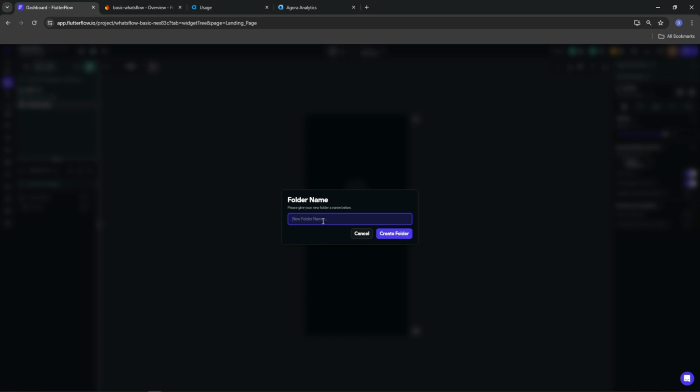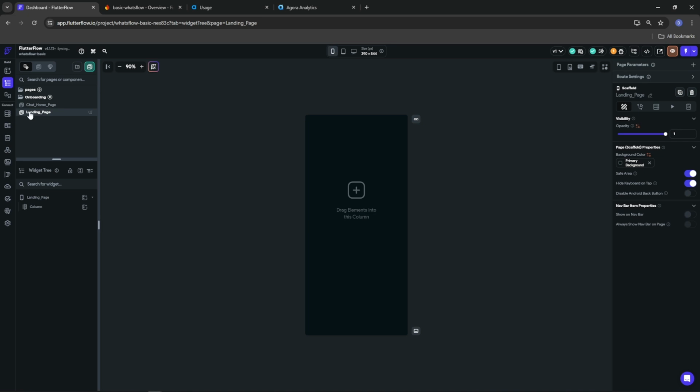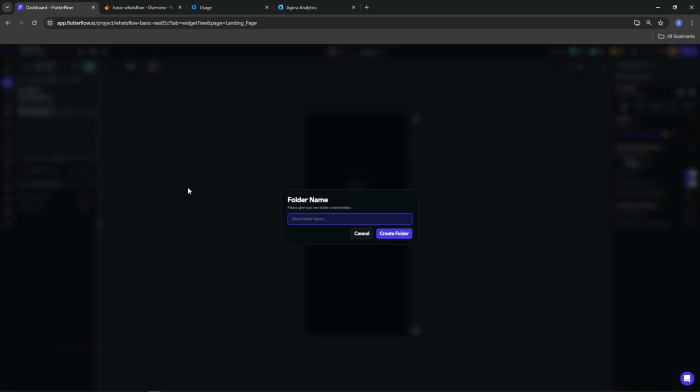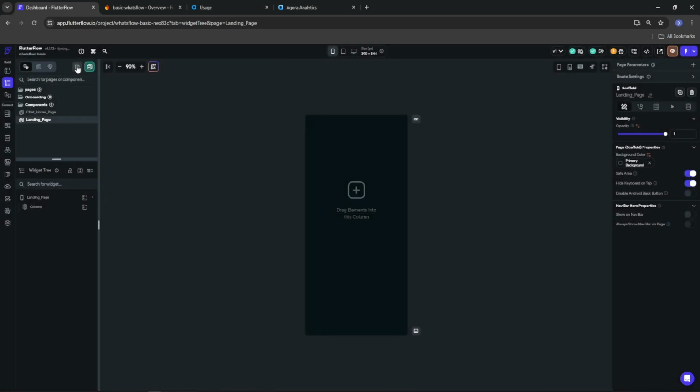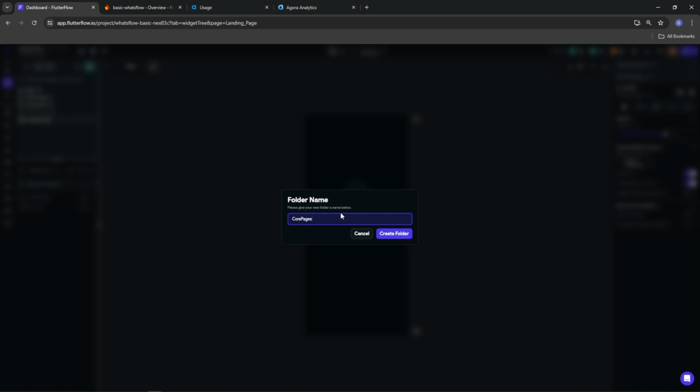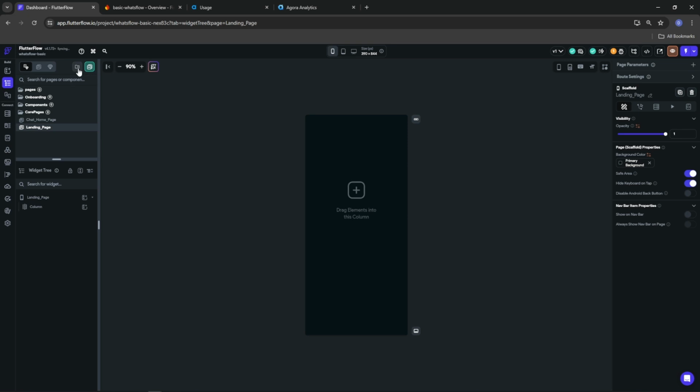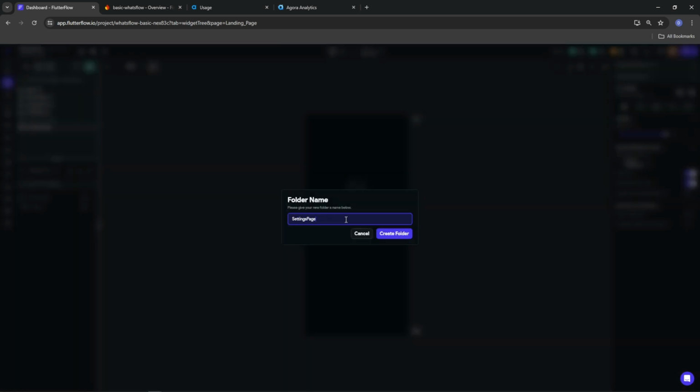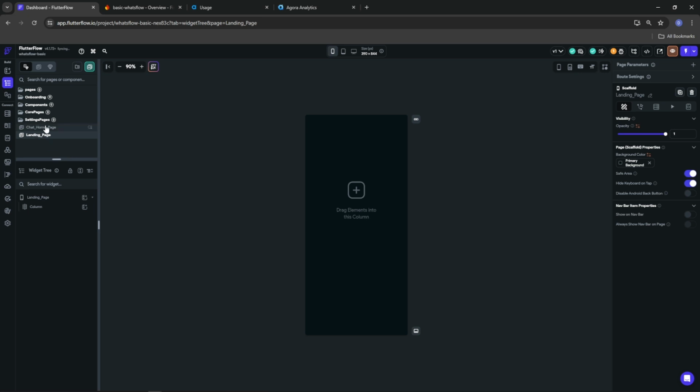So for that reason, I'm going to create a new folder that's called onboarding, right? And we're going to put all our pages relating to onboarding in it. I'm also going to add a folder that's called components, and then any components that we build out throughout the application will go into that folder. We're also going to have a folder called core pages, and then another folder called settings pages, create folder. So our chat homepage can go into our core pages, and our landing page can go into our onboarding. Now we can delete this folder that was just pages, and then we can start on our onboarding.